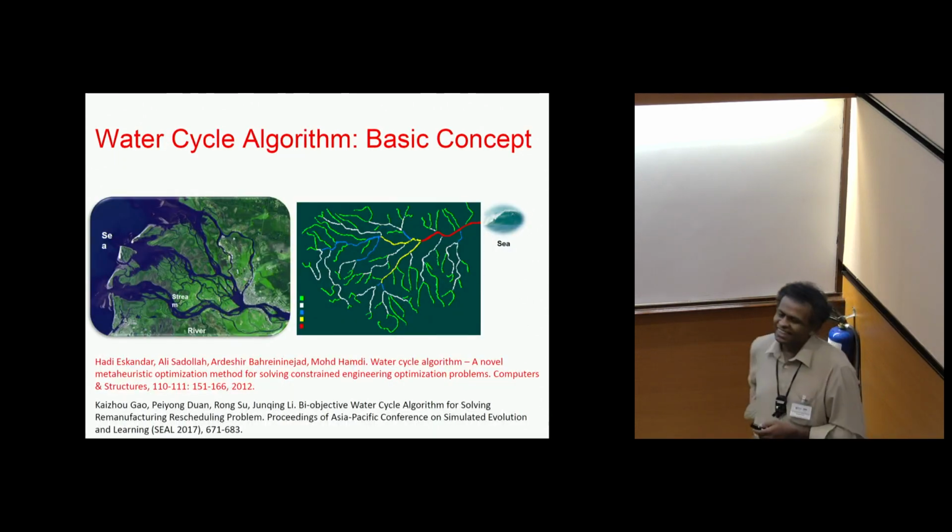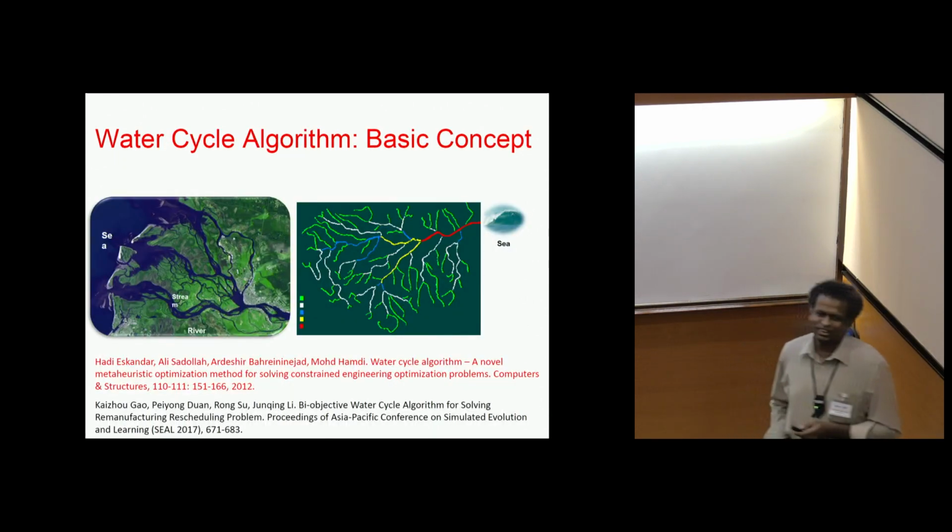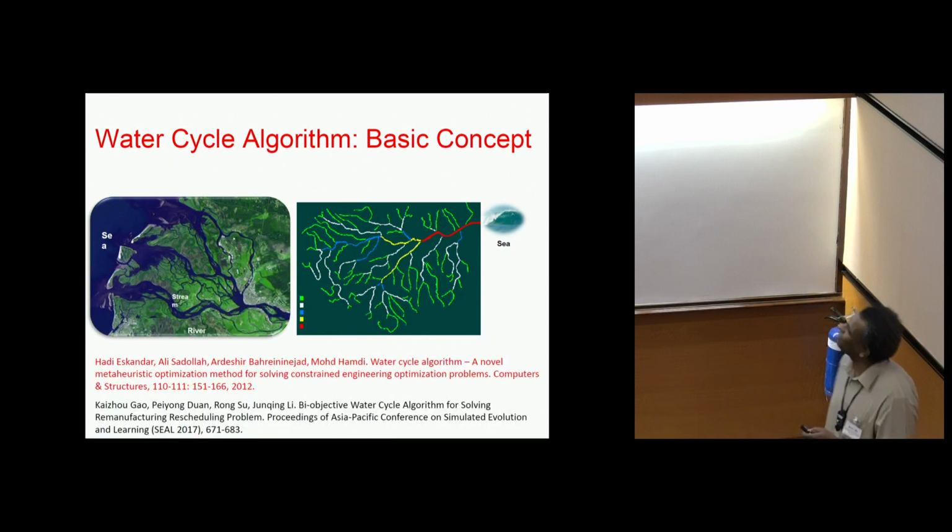So this is very difficult to get the analogy. I didn't pay much attention, but just to give you the picture. So the water cycle algorithm: water evaporates and comes back as rain and so on, that kind of water cycle, and then it goes to streams, rivers. So the names are on the next page.